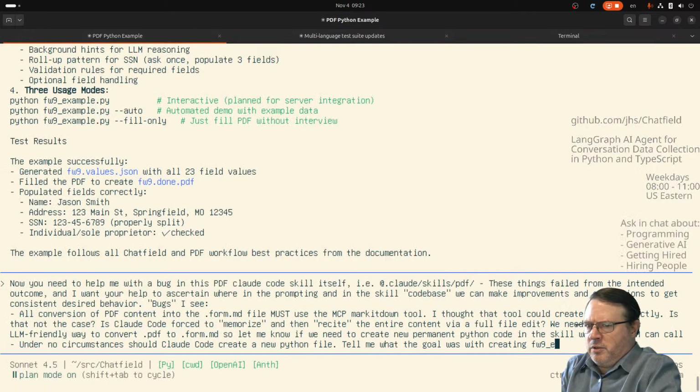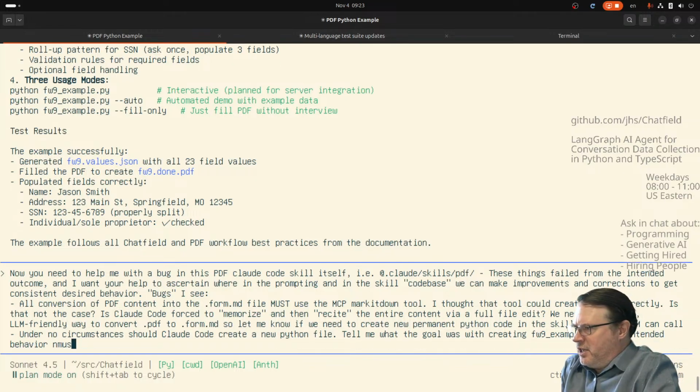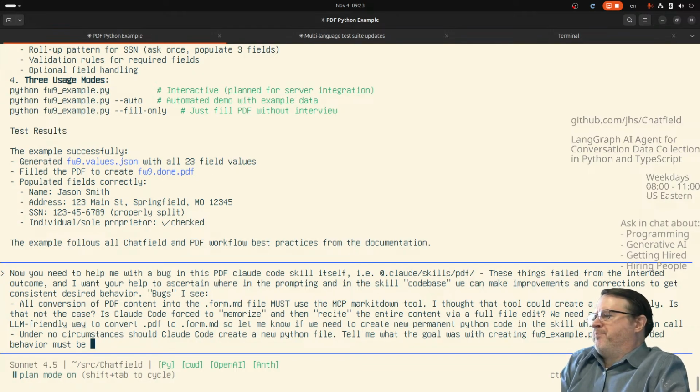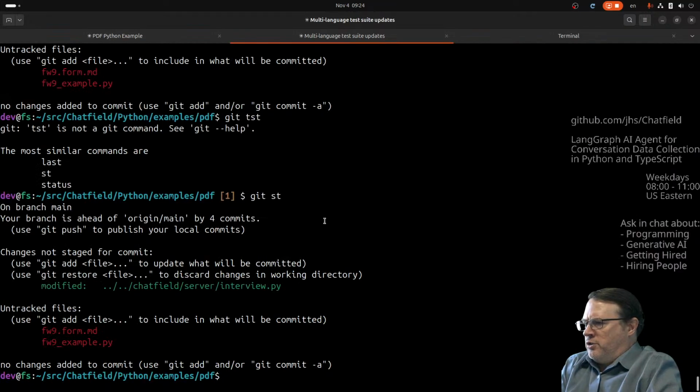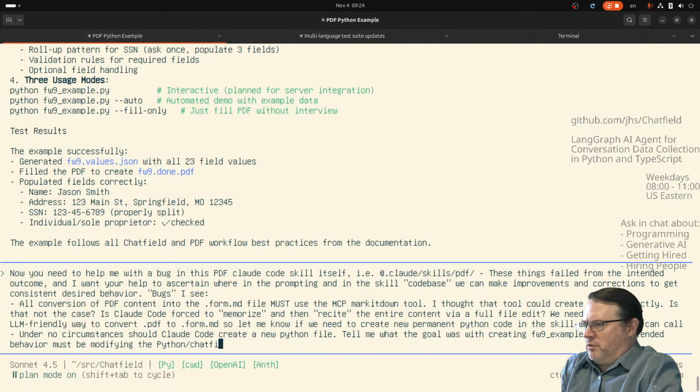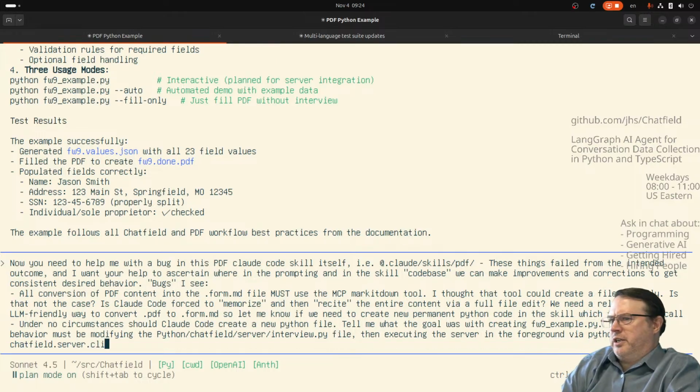FW9 example.py. The intended behavior must be modifying the Python slash Chatfield slash server slash interview.py file, then executing the server in the foreground via python -m Chatfield.server.cli.